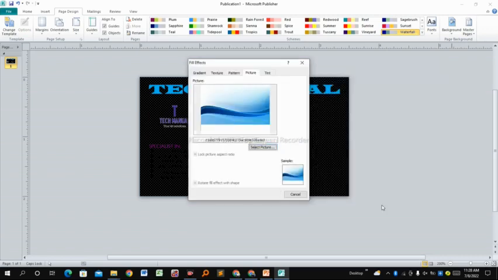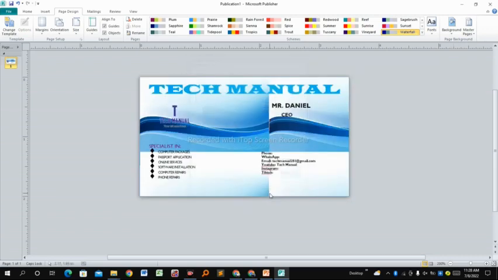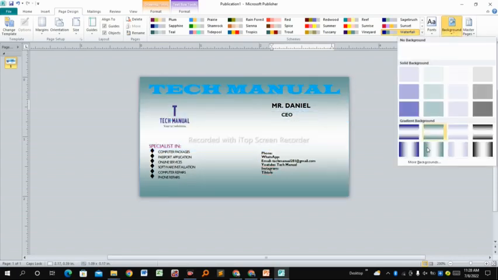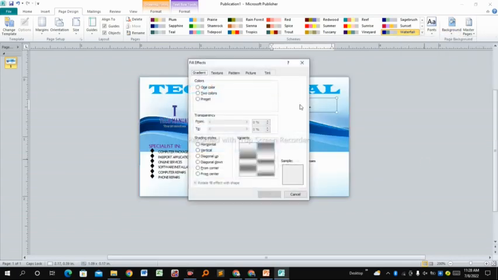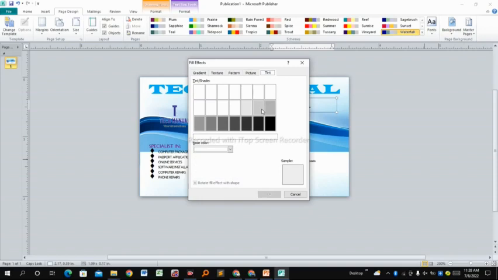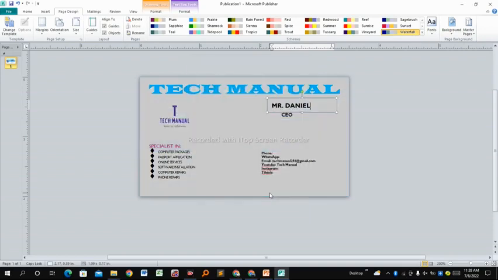Click OK, then insert. So this is how it will appear when you insert a picture background. Then the last option, you can use tint. For tint, you select a tint of your own choice, then you apply. That's how it will appear.